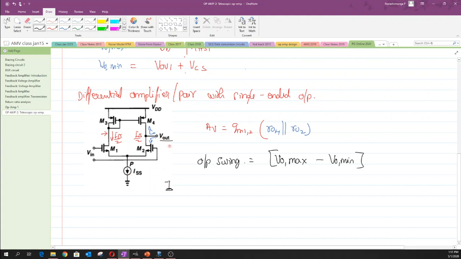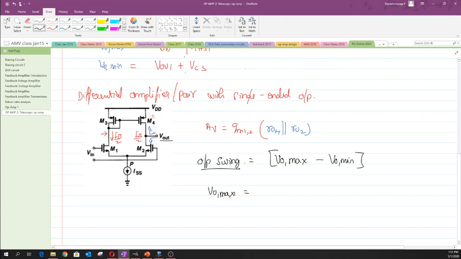And whenever we are having the single-ended structure, the output swing is basically just VO max minus VO minimum, and there is no factor of 2 that has been applied here, okay. So please try to remember this particular point, which is pretty important when we try to solve the problems. Yeah. So now let me write the expression of this VO max again.